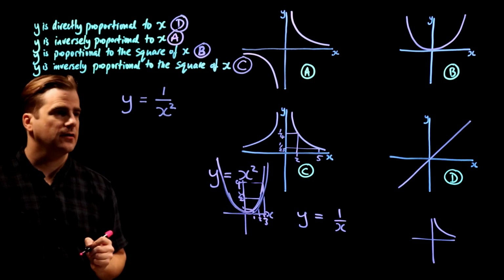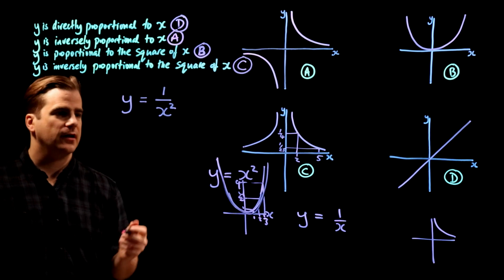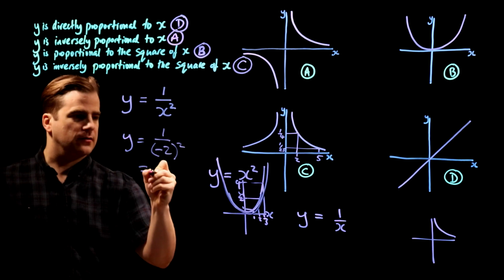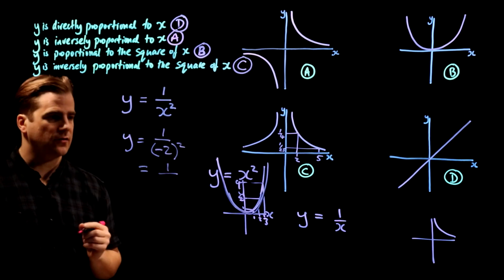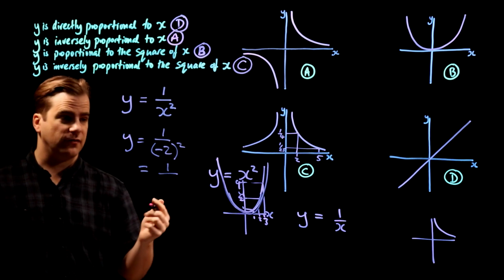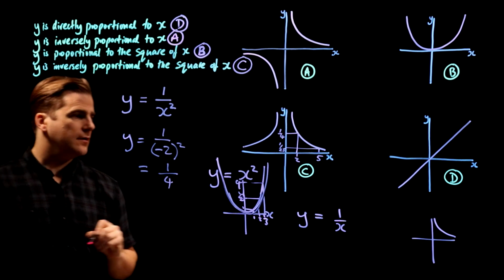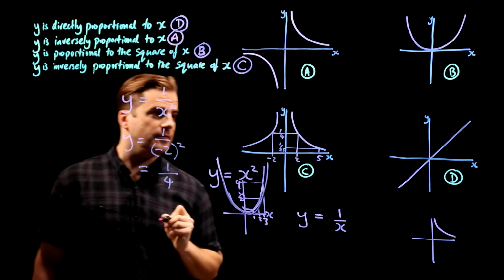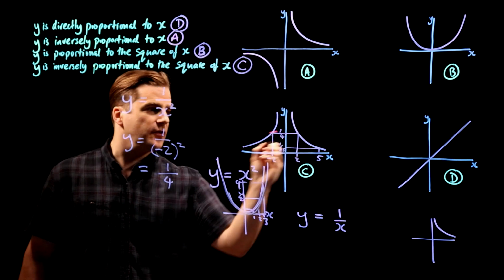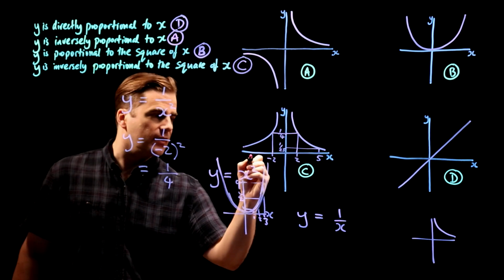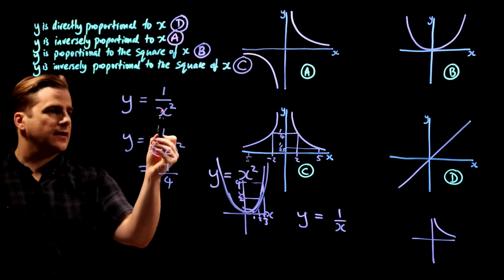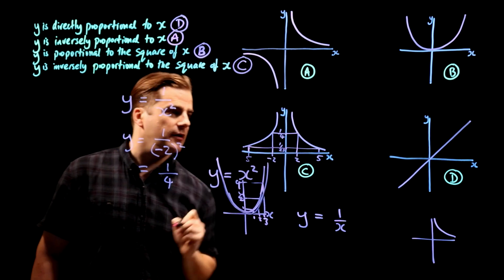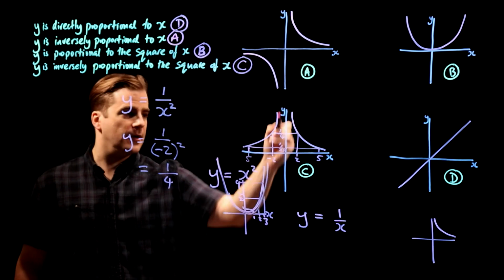But what about when x is negative? What if x were minus 2? Then y is 1 over minus 2 squared, which is 1 over minus 2 times minus 2. Minus times a minus is a positive, so it's 4. So again, it's a quarter. So when x is minus 2, y is a quarter again. Same values as when x is 2. And it's the same for when x is minus 5. When x is minus 5, squared is 25, so you get y is a 25th again. Same value. So it's symmetrical about the y-axis.